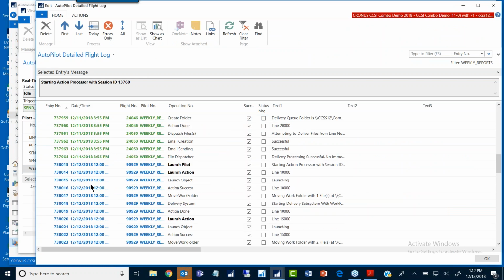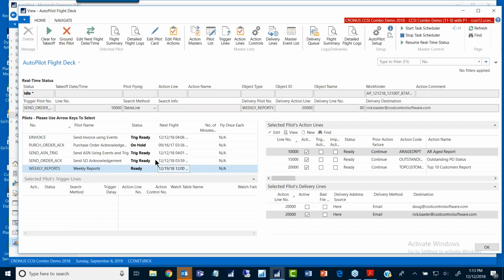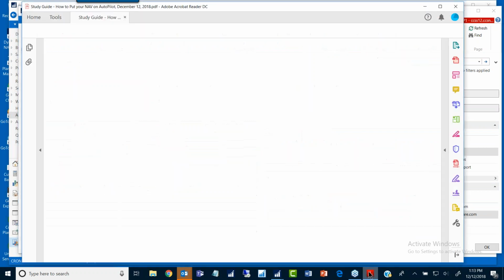You can see I've sent these quite often, but you'll see down here the one for 12/12. So this has gone out, and this log has the entries. So there's a nice history of all the activity of those pilots kept in what we call a flight log. Because it's autopilot, it's all airplane kind of stuff. So just bear with me on the names of these things, and that's why you see the statuses like clear for takeoff and grounding the pilot. We kept with an aviation theme for this particular add-on.